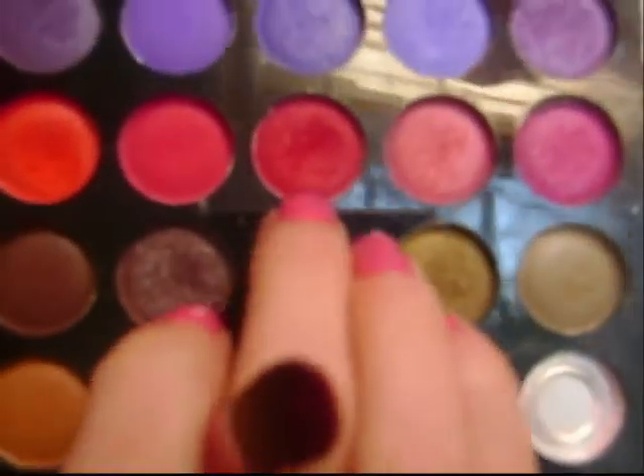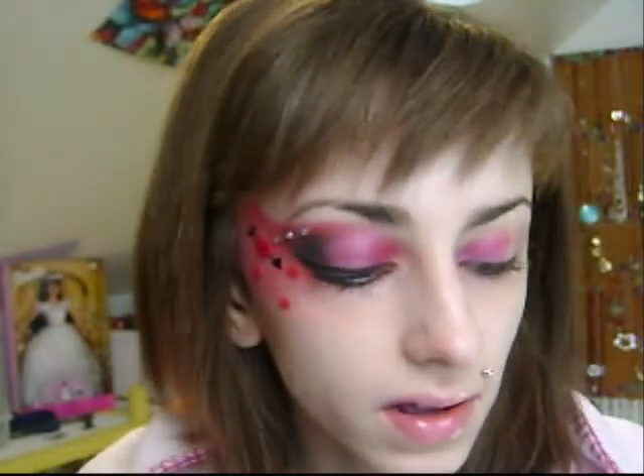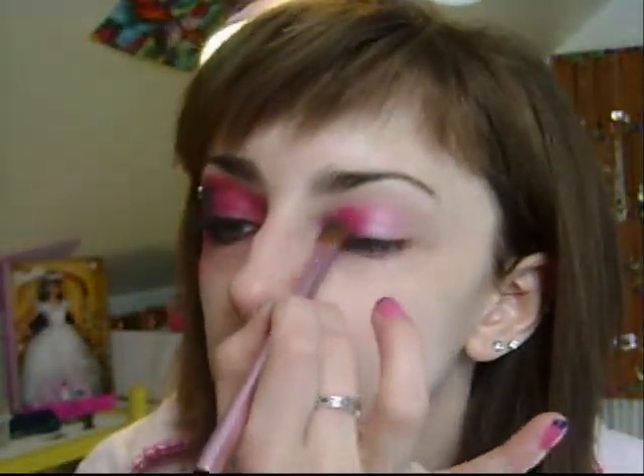And I'm going to go in with this red. The same brush — it's not going to make much of a difference. It's just going to give it a little depth. Now I'm going to just clean my brush off so I don't get the colors mixed, and I'm going to go in with this red. See, the eye is the easy part. This look is actually easier — one thinks if you're doing extra stuff on your face that it's going to be difficult, which it's not. It doesn't even look difficult. You're just putting eyeshadow on.